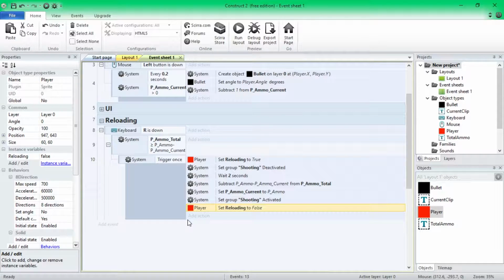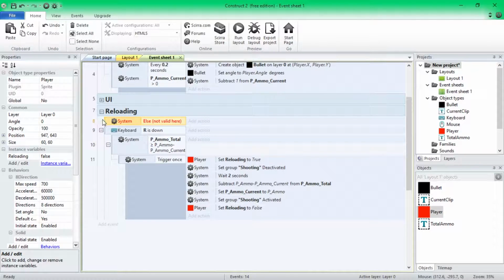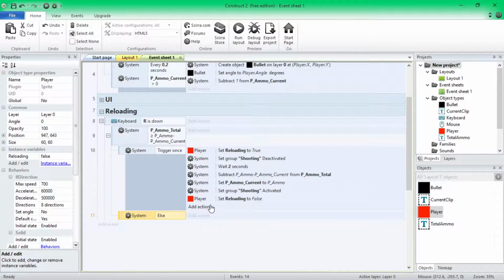So now we've done this to check if there is enough ammo to fill your clip. Then we want to do another one if there isn't enough ammo to fill your clip. Say if you need to fill a clip of 32 and you've only got 10 bullets left, you'd put in 10 bullets. So for this we're going to have an else command, so if this is not true it's going to run that. To do that, you click on here and you press X. That's system else. By the way, if you move this around it will become red because it won't be true, saying else is not valid here. So make sure it's in the right place.